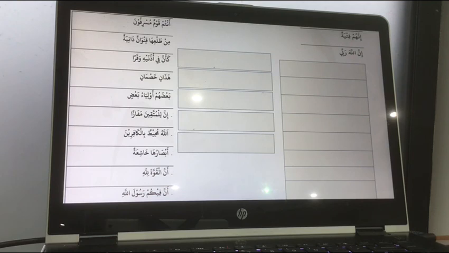Where does the ya come from? In the pronoun chart, which independent pronoun becomes ya when you attach it? How about you? Remember? No? Okay. Aisha, how about you? Zara? Fahim? My Lord. Good. My Lord. Good job. Because Ana becomes ya when it is jar, or ni when it is nasb. Remember this chart? So now do you understand?